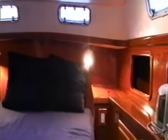Alright, so we move back into the main cabin here, and of course I put in all the lighting, and we have speakers here for the cabin. Again, another air conditioning and heating system here, which is operated down here, and again another flat screen TV. I wasn't able to pick it out, and would have done a little bit better than this, but that's what they put in. And then we move around to the bathroom. Of course, I did all the plumbing work for the head, and switches to turn on the pump, and shower system.